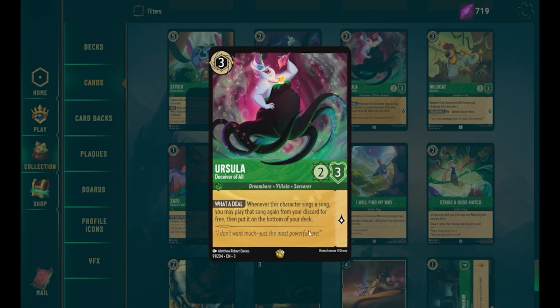Have her sing it and then do it again. Yes, The Storm Rages On is very nice on her because the fact is she sings it twice. You get to draw 2 free cards and deal 4 damage to anything on the board that is a character, not a location.